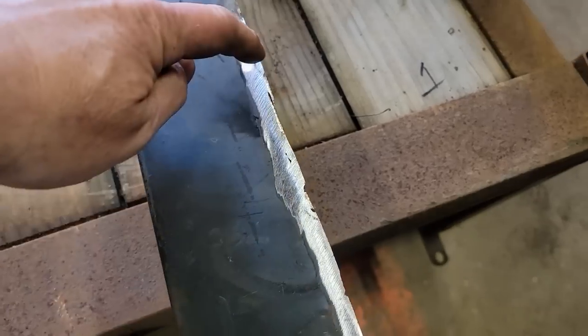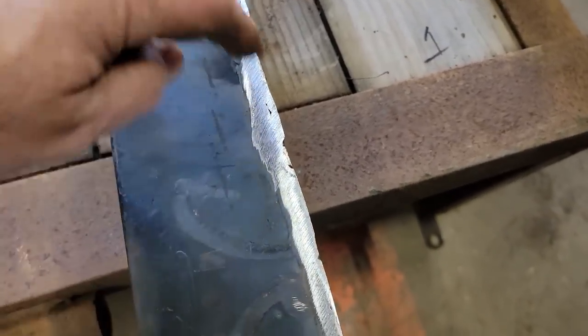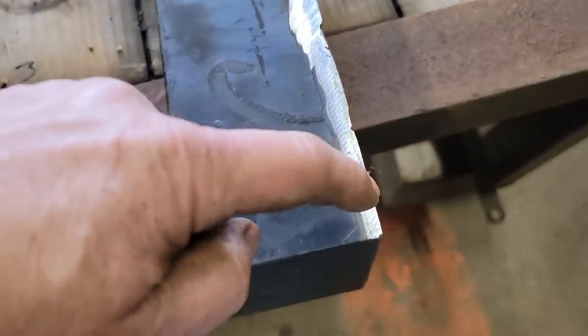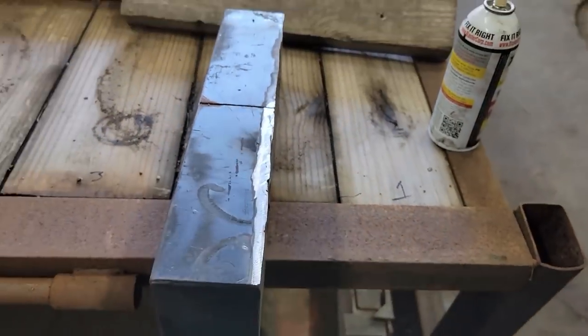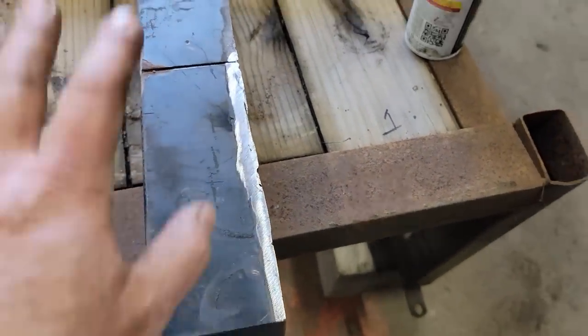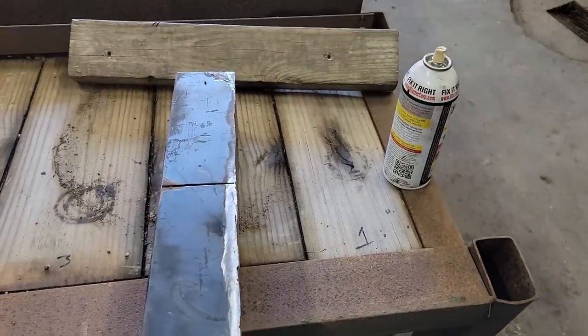When I was using the cutting wheel to get this off the truck, it kind of got into the side here, and I wanted to clean it up a little bit. So the best I'm gonna get, I guess, is to get the flap disc now and just roll this edge and clean it up, see if it looks any better. I don't wanna have to build all that up. It's just pointless for what it is. So I'll get a flap disc on it and just smooth it out. Let's see what it looks like.